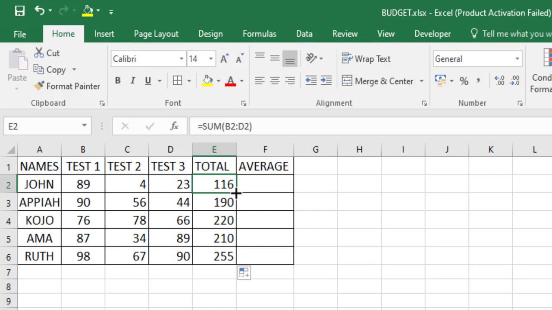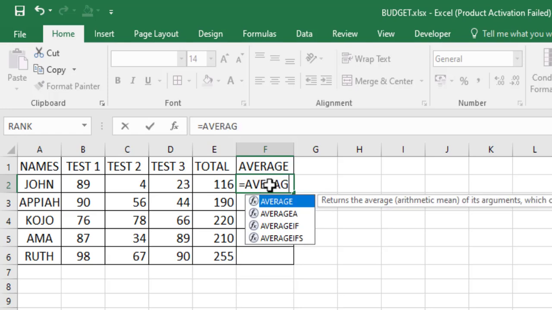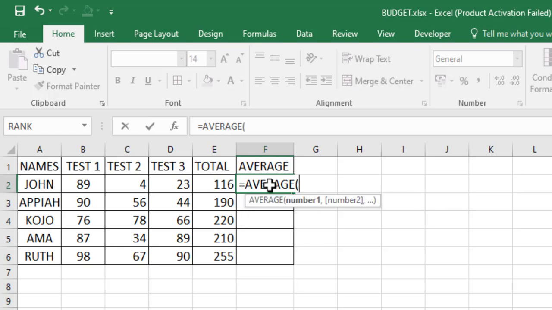Okay, so now let's calculate the average. Let's click on F2 and then type the equal sign, then we type average, spelling it out, then we open our brackets.